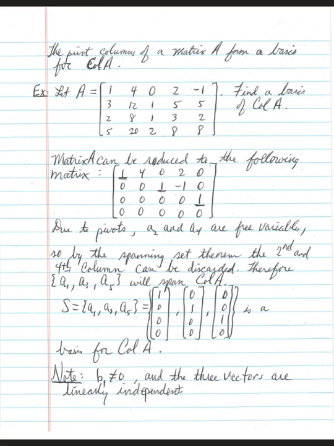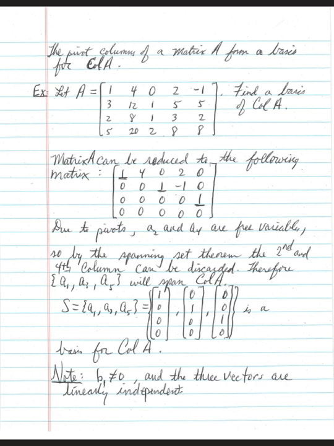Now, I just want to casually mention pivot rows. Those rows make up what's called a row space. And you might see that show up in your homework, row space. I'll remind you once we get going on a problem. Example: let matrix A, we've got a 4x5 matrix. We're supposed to find a basis of the column space.